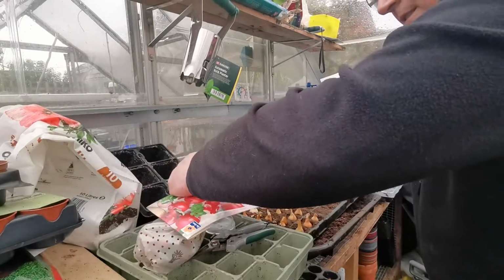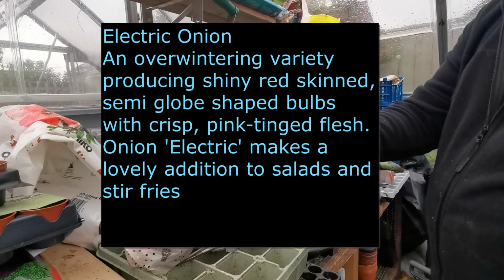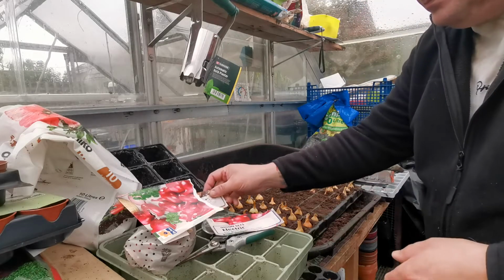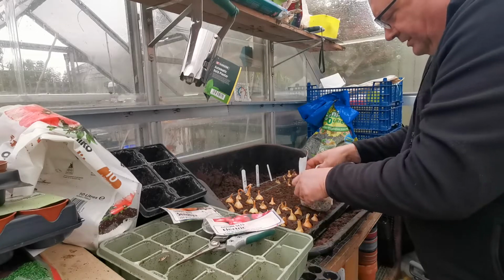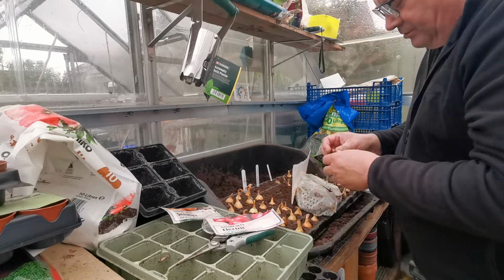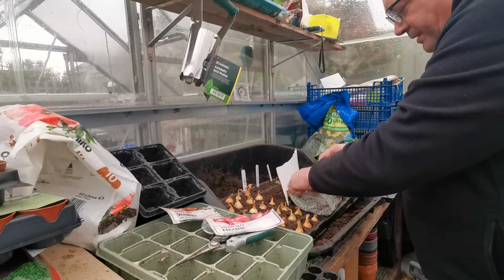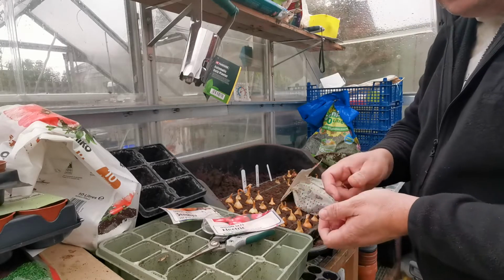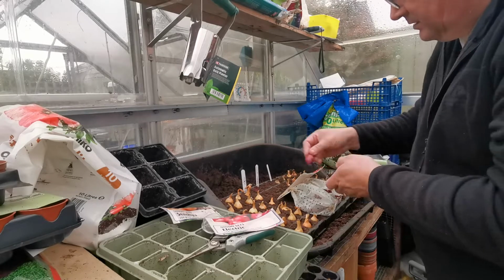Right, the next ones are the Electric. These are red onion. Once again, I'll check these. The thing with red onions is some of them are really, really small, so I'm just going to pick out the biggest ones that are here, to be honest. I'm not going to bother planting the small ones because they do grow small and it's just a waste of room, to be honest.